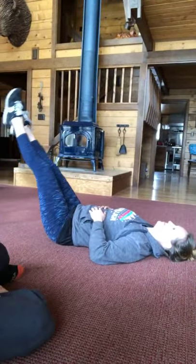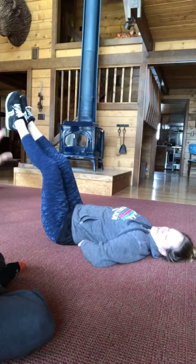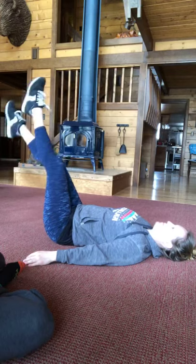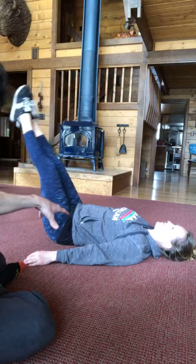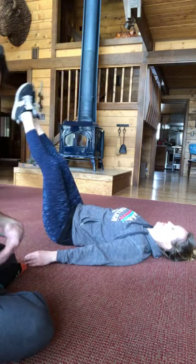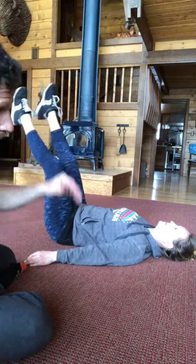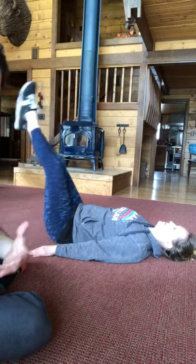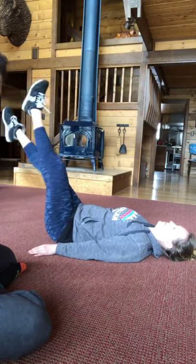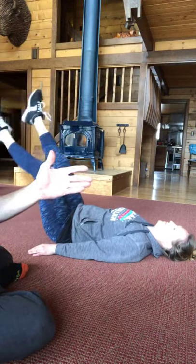All right, so things are important. The setup is that you're maintaining that space between the small of the back and the floor. I like to take a snapshot with my feet on the ground. And then you can start fluttering your feet. As soon as you start to develop that big space between the small of the back and the floor, and you feel your stomach kind of balloon, that's when we need to adjust the exercise. Because by going to your limit and that big arch happening, we've lost the core support for this exercise, which allows you to do the work that you want to do. So it's all about walking before you jog, jogging before you run, running before you sprint.